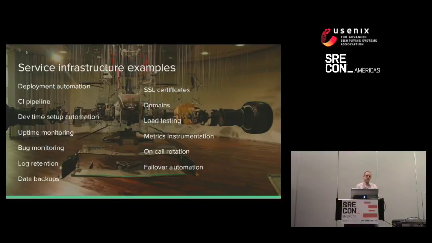So some of the concerns I'm talking about here are things like all the infrastructure you need in place for development. So having automation of your local development environment setup, CI pipeline, deployment automation. All the tools you need to be able to track and instrument your system in production. Telemetry of information about the running service, automatic tracking of bugs, retention of logs, and that kind of thing. So there's all these different kinds of concerns that we have about all of our different apps.